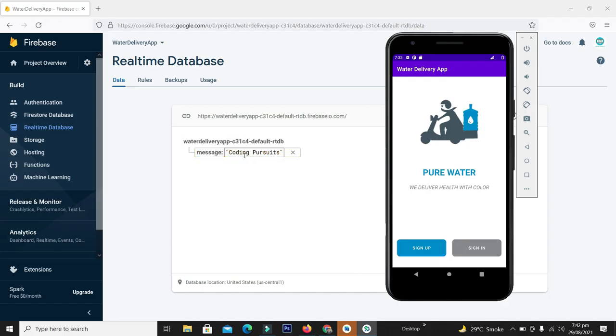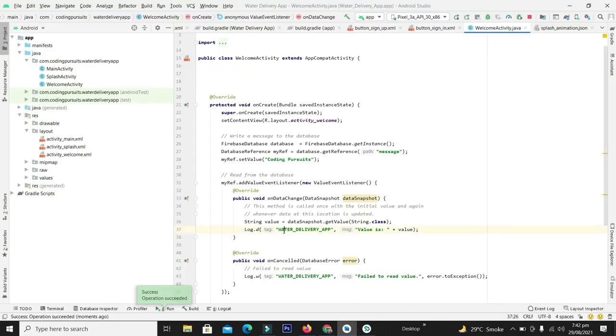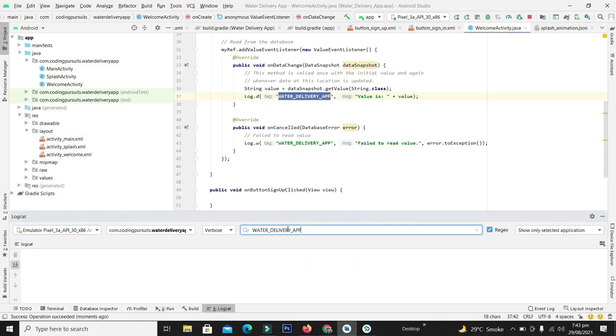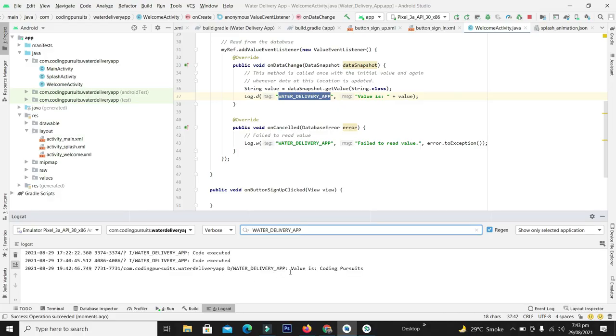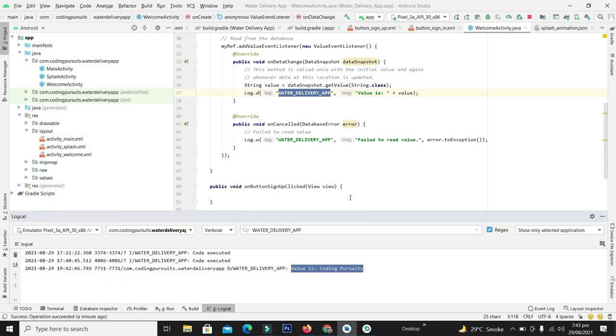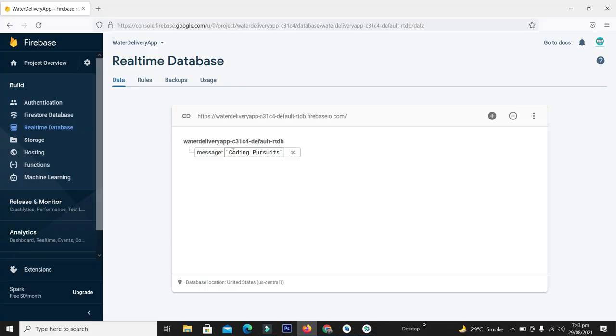So the data is written here. If I go back and check my logs, pull out the logcat and paste it here, you can see we are receiving this string, the value is coding pursuits, which is exactly what is written into our database.